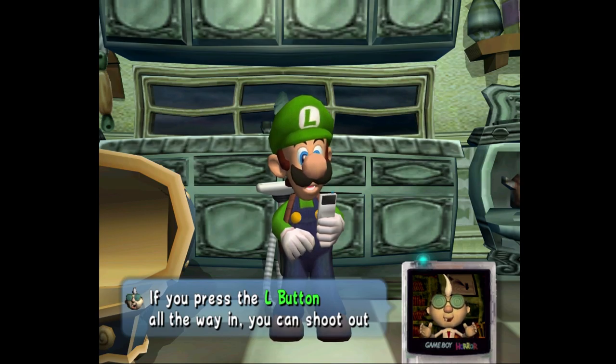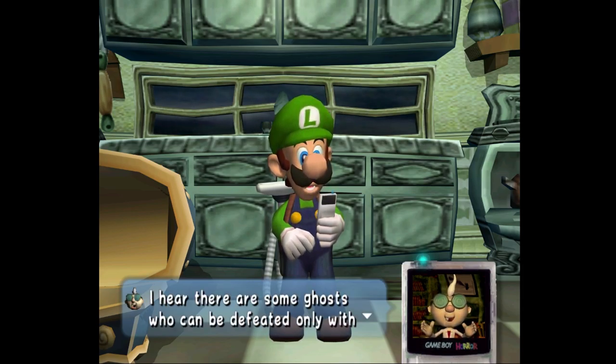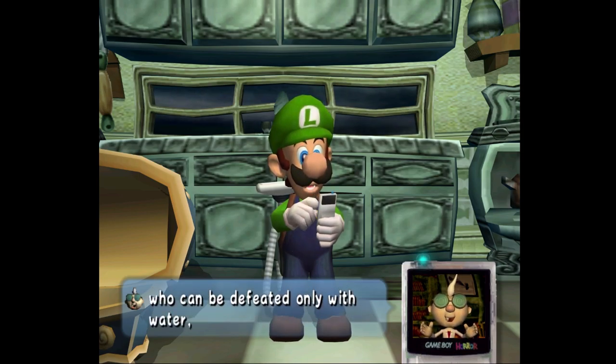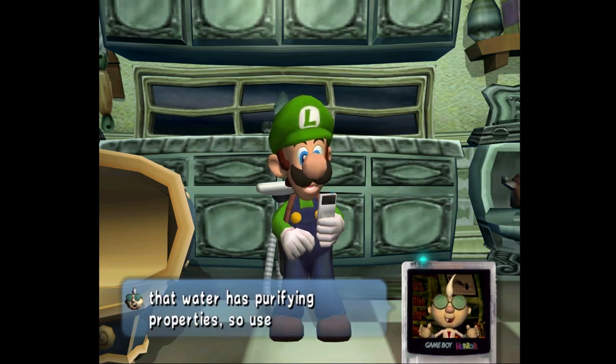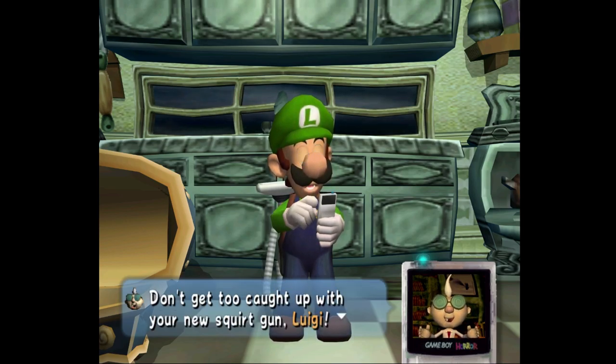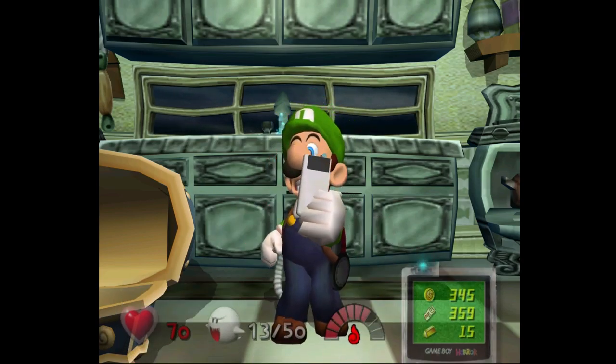That wouldn't work too well. If you press the L button all the way in, you can shoot out a big ball of water, which doesn't really help that often. I hear there are some ghosts who can be defeated only with water, actually. Also, remember that water has purifying properties, so use it well. Don't get too caught up with your new squirt gun, Luigi.